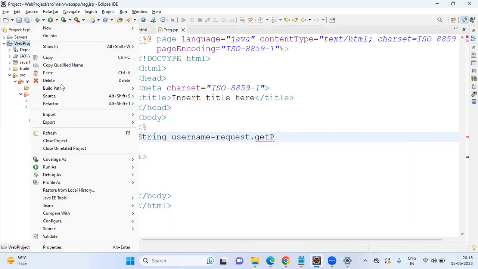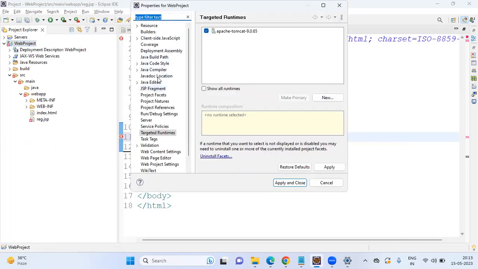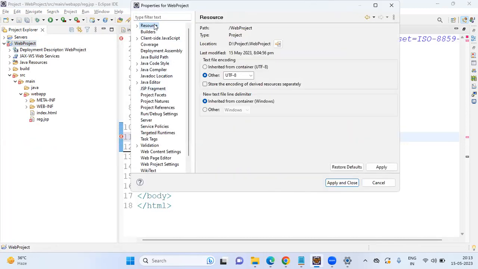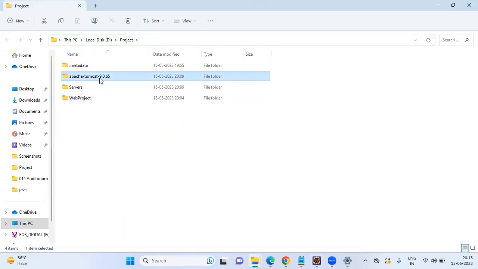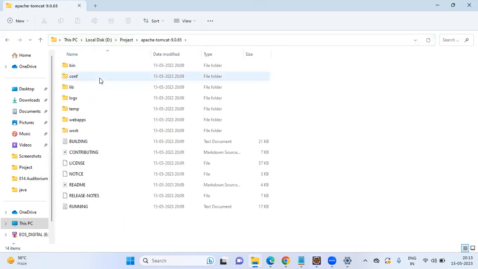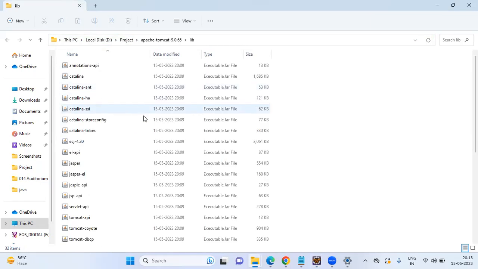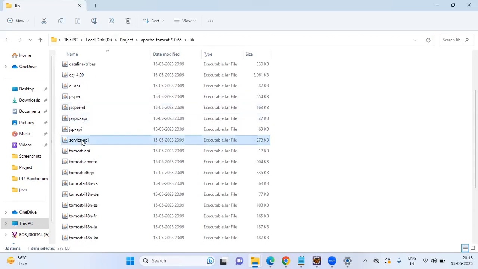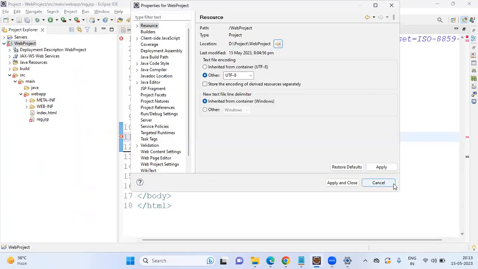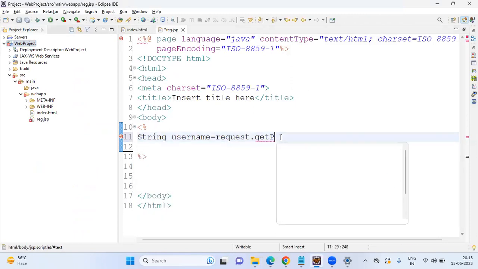So guys, where is my project location? Let me show you. Once I click on this resource, there I'll find this project option. Let me click on show in Explorer. That will open a folder for me. There I'll have Apache, which I recently downloaded. There I'll have the library, and in this library you can find all the supported JAR, executable JAR, Java archive. And there we'll have the servlet API. Now we'll have this API feature in my project. That's why we are getting this as a suggestion, getParameter.